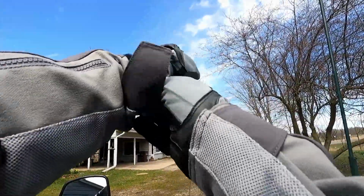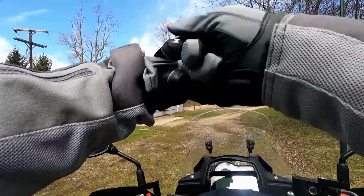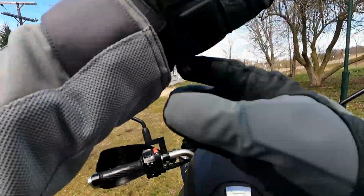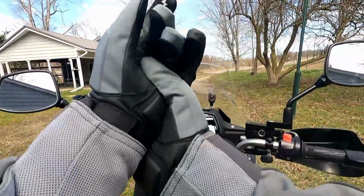If you haven't seen it before, go back. We just did some mods, you know, pegs, shift relocation, a couple things like that. Trying out this little CarPlay adapter while I put my gloves on.